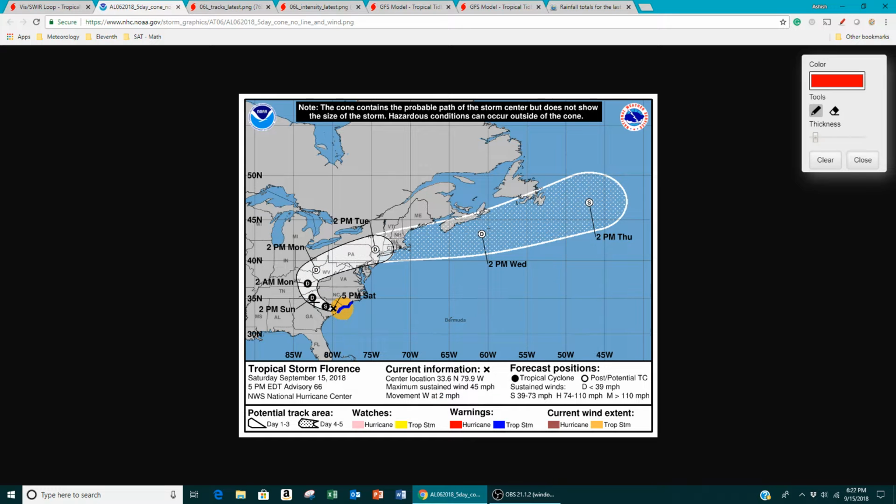But you could also see some additional heavy rainfall, especially in the interior portions of the Northeast and also Western Virginia, as this tropical depression moves to the northeast, right? And one thing I want you to notice is the tropical storm wind field indicated in yellow. That has shrunk. Before, you had a hurricane wind field like this and the tropical wind field like this, so it was really, really big. But now it has shrunk significantly and will continue to shrink as we go with time.